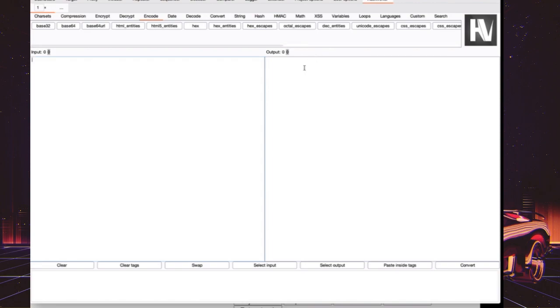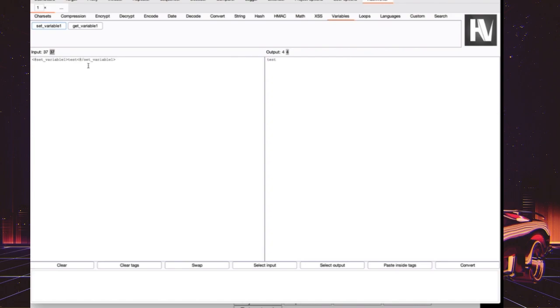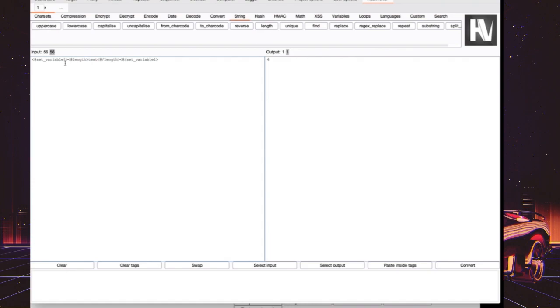The first thing I found, when working with James Kettle, who was doing a lot of request smuggling about 2 years ago, is that what I thought might be useful is a tag variable. So, for instance, if you've got some text like "test", for example, and you wanted to set that as a variable, you can say, all right, why don't we get the length of that string? So if we go to the string section and then length, it'll report the length. But what a variable does is, here our variable is called variable1.